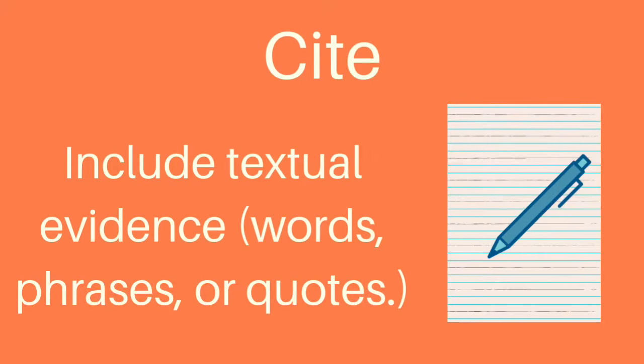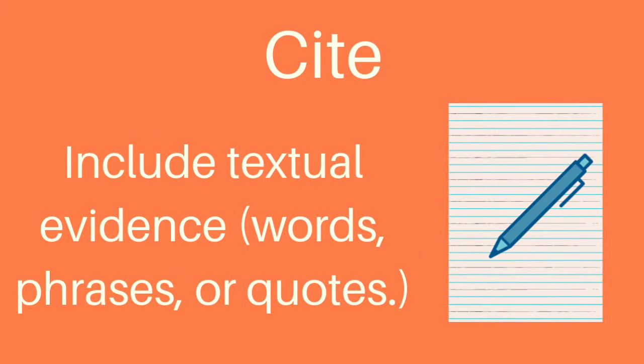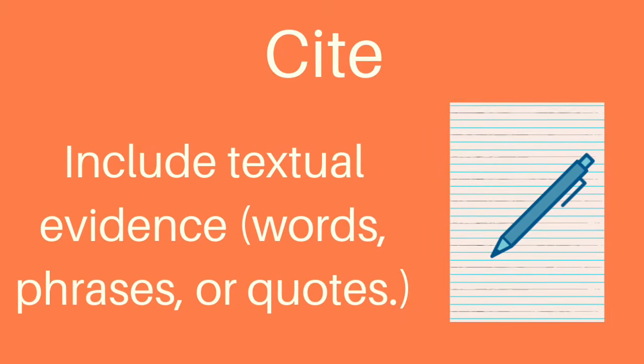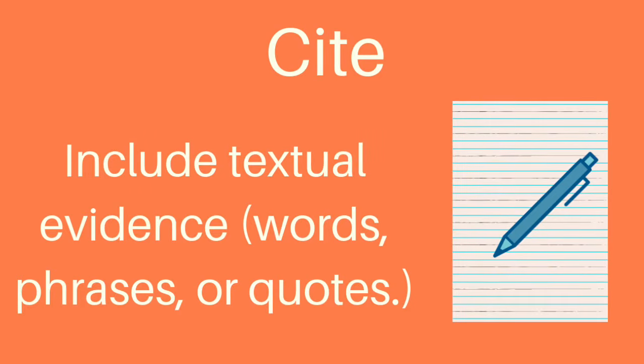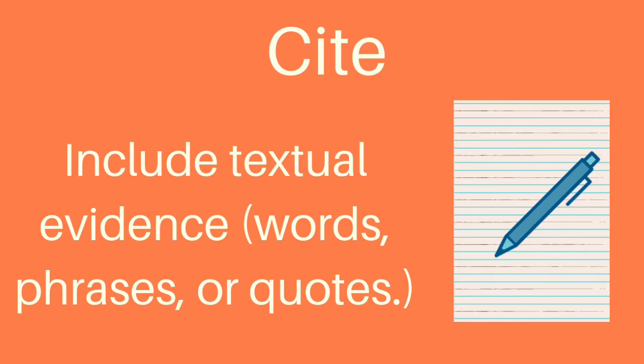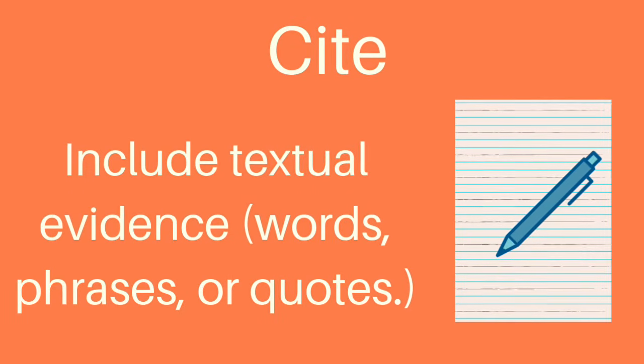The C in the acronym I.C.E. stands for cite. So this means citation. If you're doing an essay in MLA format, you need what we call parenthetical citations. Parenthetical is basically parentheses, and you put them at the end of a sentence. For instance, if you're citing a novel in MLA format, the first time you cite the novel, you put the author's last name and page number inside parentheses, and that goes at the end of the sentence. And the period goes outside the parenthesis.